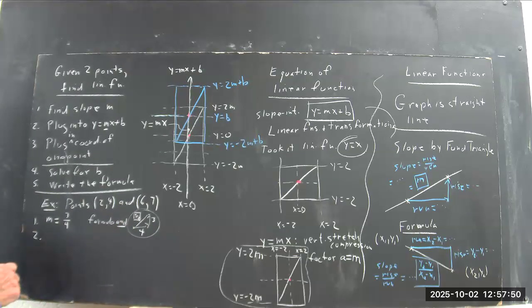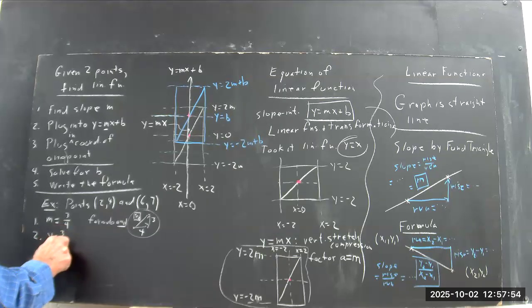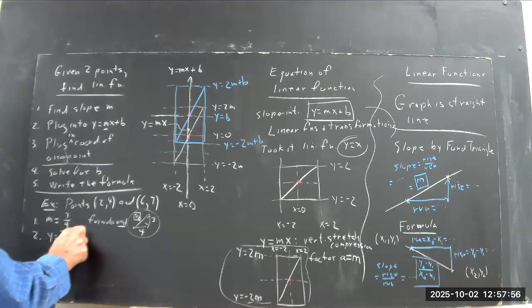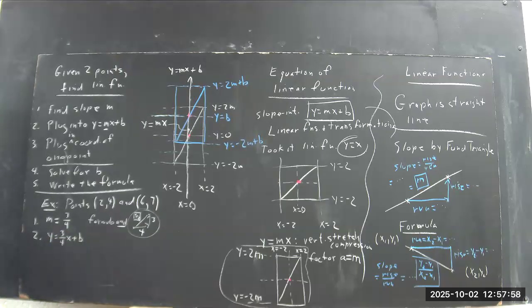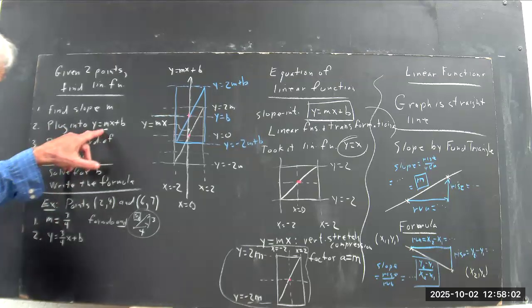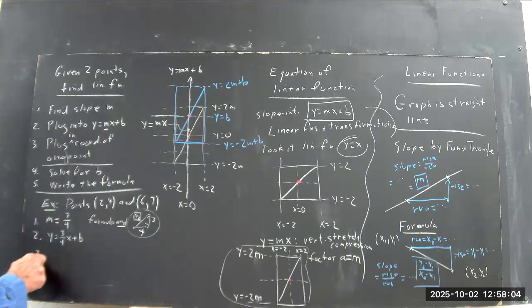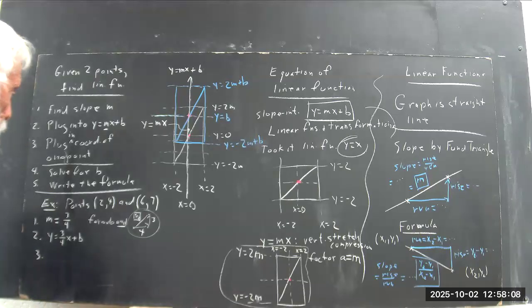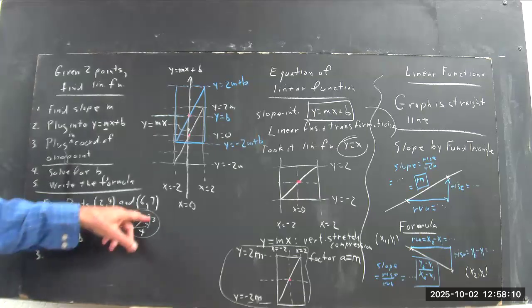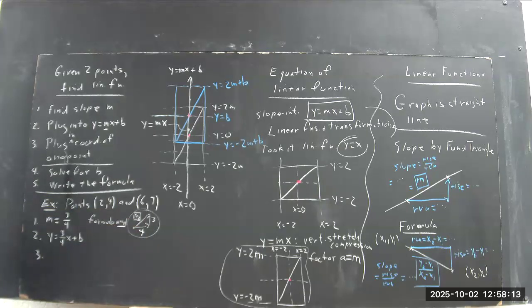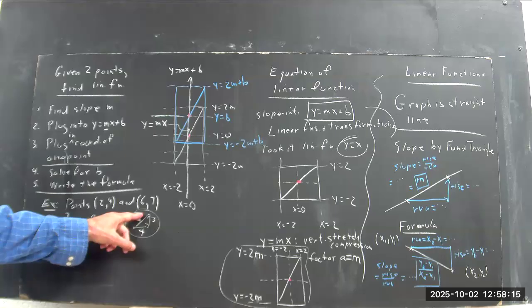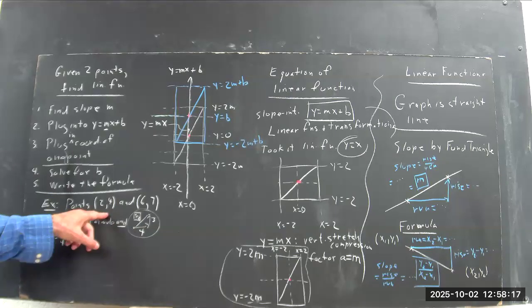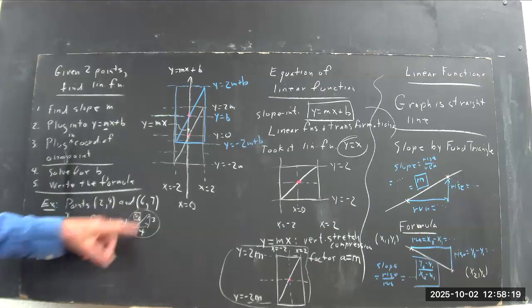Okay. M equals 3/4. So there's our slope. And you could also do it by formula. I recommend formula and picture. Step 2, plug into y equals mx plus b. Well, okay, y equals 3/4 x plus b. That's easy. Once we get m, we replace m by that. That's why I put the underline there. Step 3, plug in the coordinates of one point. Now we got to vote. Do we use this point or this point? It doesn't make any difference. How many want this one? How many want this one? I think this one has it.